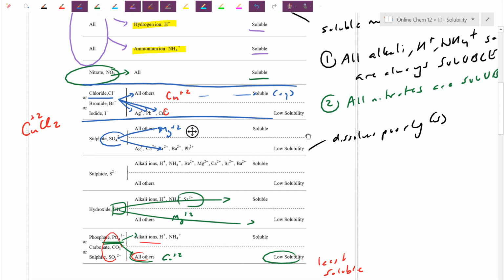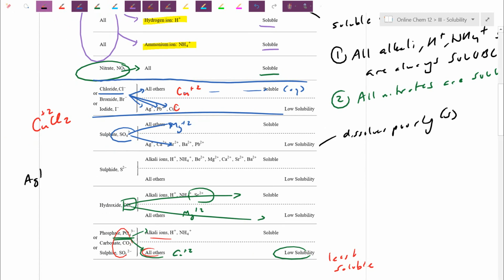So remember, our choices so far in this question, we have silver ions, we have barium ions, we have nickel ions. I want to choose a salt, choose a negative ion that will solidify one of these and not all of them. What's the problem if I pull off all of them? Let's pretend I throw in some phosphate, okay? Well, is phosphate good with silver? Well, no. Phosphate and silver will be low soluble. How about barium? Barium and phosphate will be low soluble here. If you toss in phosphate, all three of them are going to crystallize out. You're going to get all three powders all at once. They would not be separated.